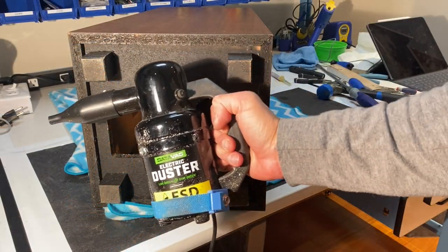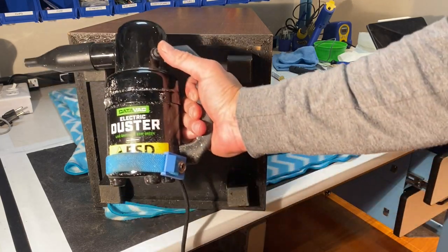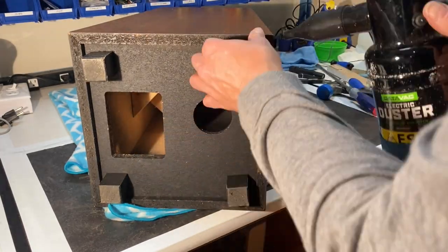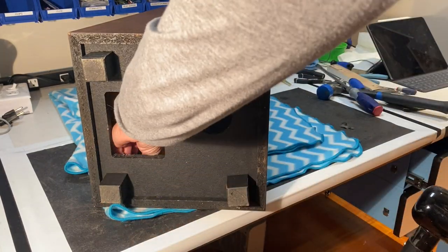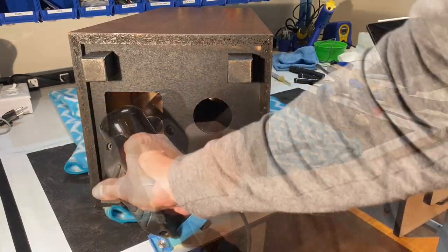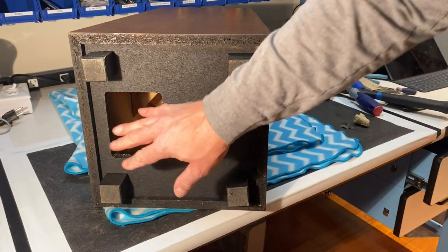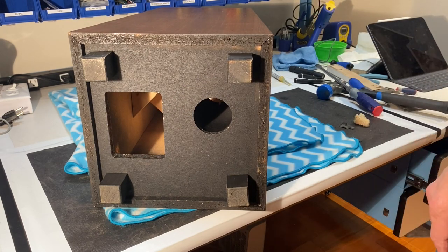Who needs cans of compressed air when you have a DataVac electric duster? I'm going to use this to blow out some of these cobwebs here. Just saw this floating around in there. You can't really see it, but there's a lot of debris blowing out the other end over there. All right, let's turn it around.